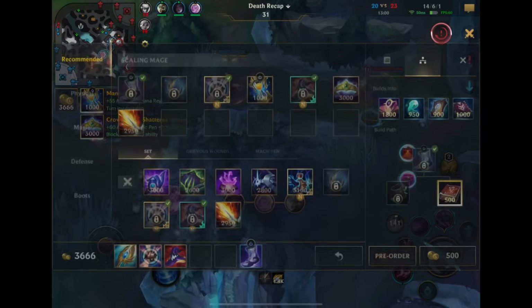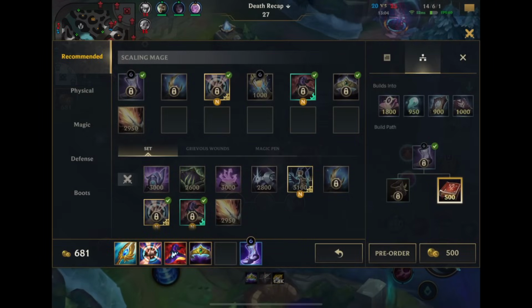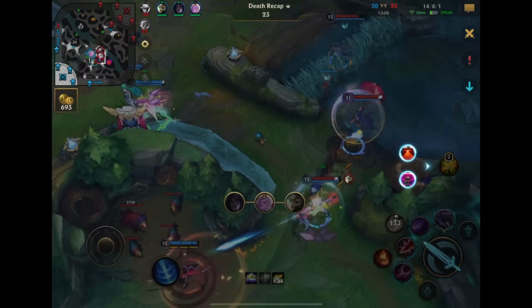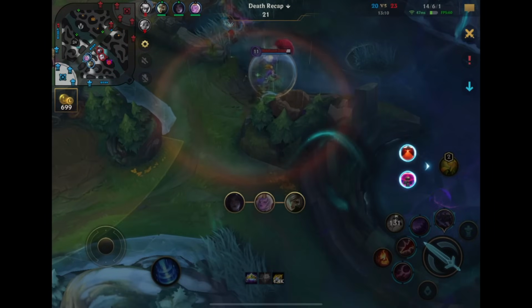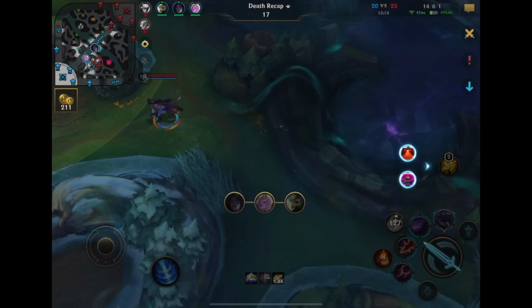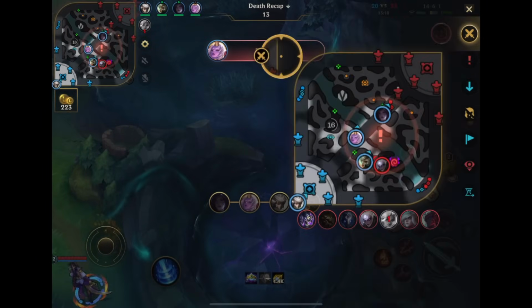And now I'm at a dilemma. Do I buy stasis or do I buy crown? I think I have to just buy the whole crown since I can afford it, right? It's definitely not ideal to not have stasis at this point. I should definitely have stasis already. But if I can get a full crown, I think it's better to just get the full crown.